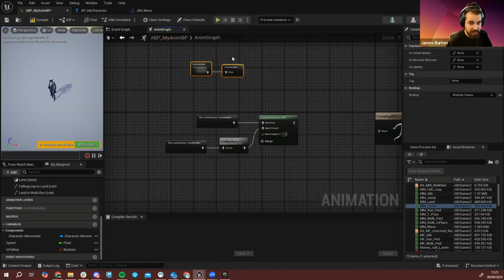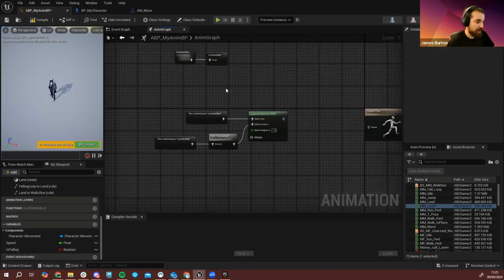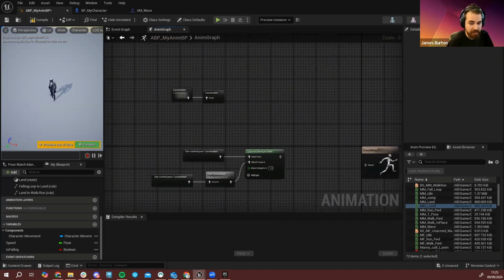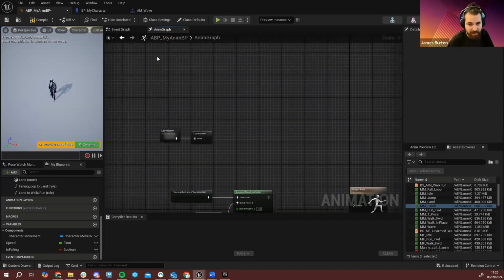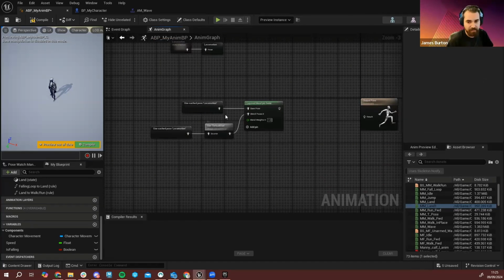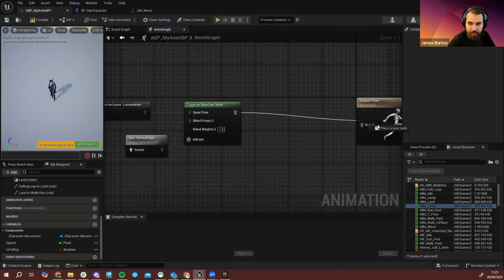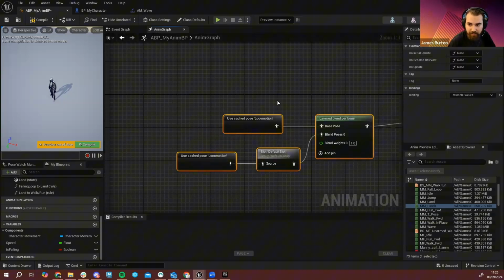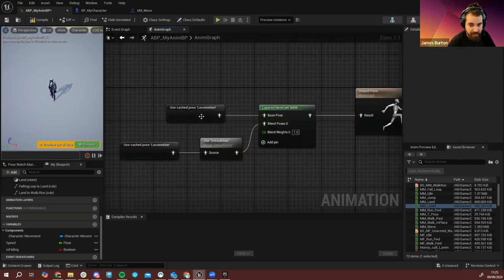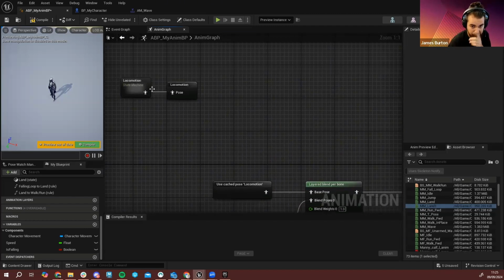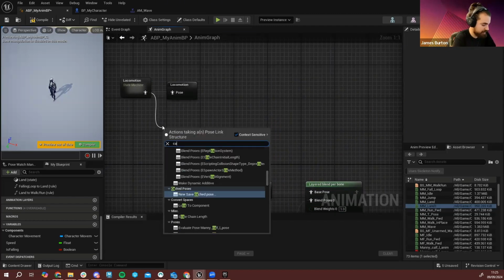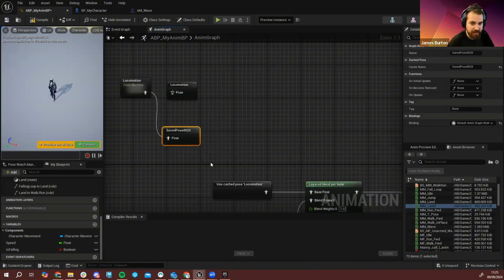The concept of caching poses is something that you should try and get familiar with, because you'll be able to do quite a lot of things by being able to move around whatever poses you're working with. For example, you could have a graph that handles all of your attacks and then have a cache pose for all your attack locomotions and then use that in here without having to have that massive graph everywhere, right? So the layered blend per bone has been created, and again, as a base we're using the cache pose of the locomotion, which we cached here. Again, you can just drag out, search cache, and new saved cache pose.